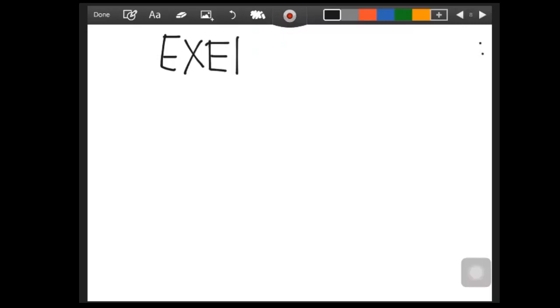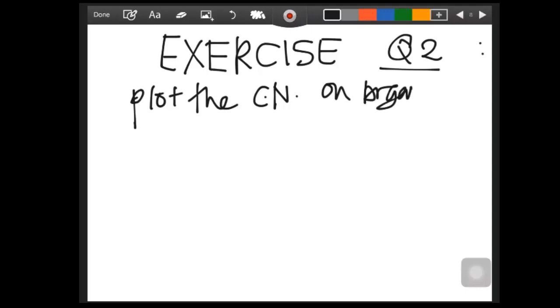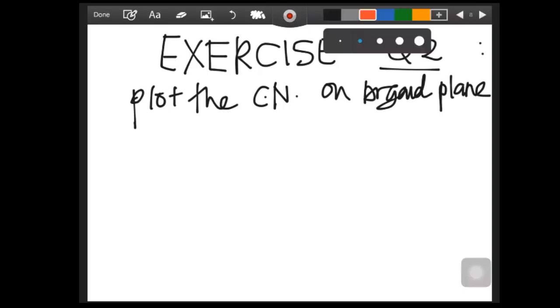Okay, kita tengok exercise yang question 2 pula. Question 2 and question 3. Okay, so let's say we have yang untuk question 2. Okay, sekarang ni dia suruh plot kan. Plot the complex number on an Argand plane. Alright, so we have that. And then apa yang kita buat? Kita akan buatkan dia punya axis lah. Okay, so ni axis dia.